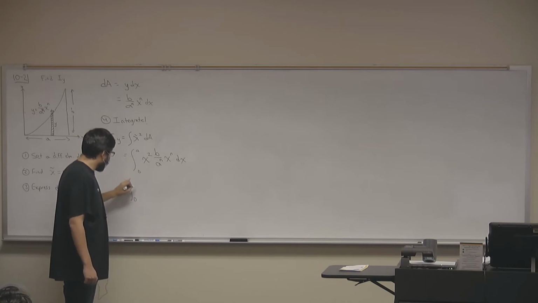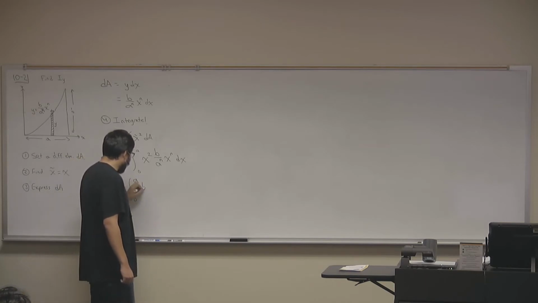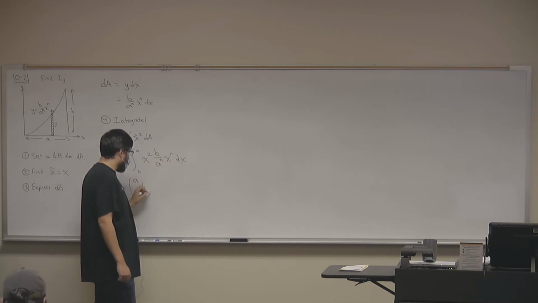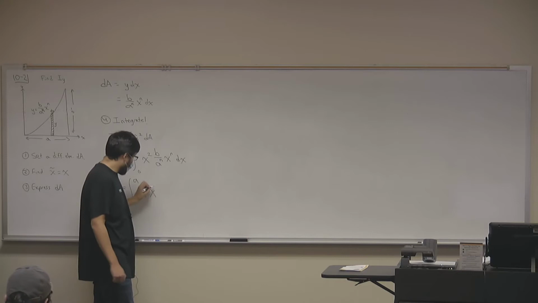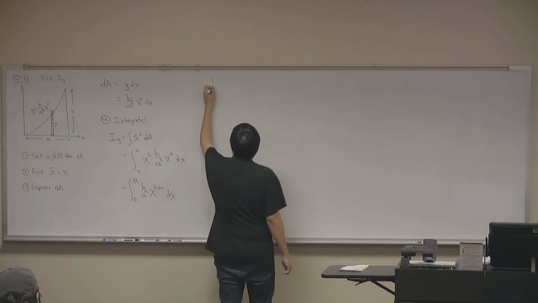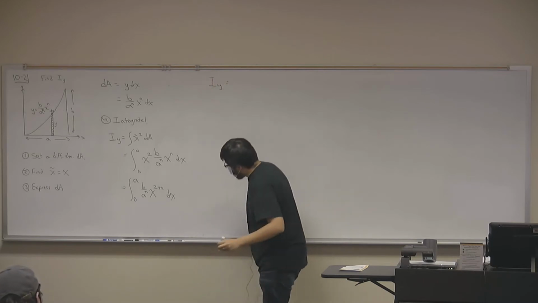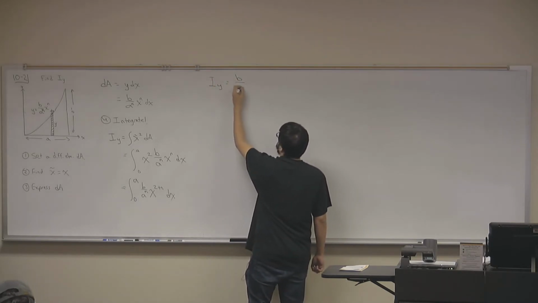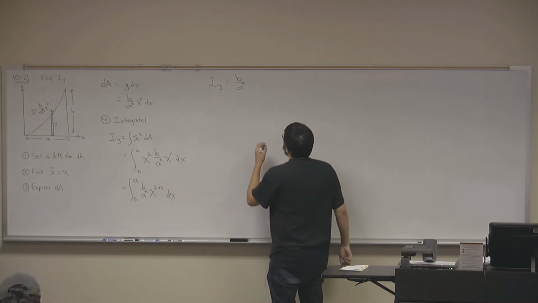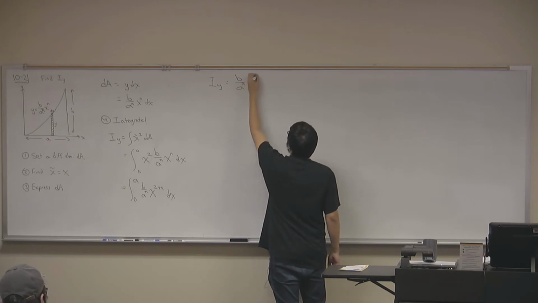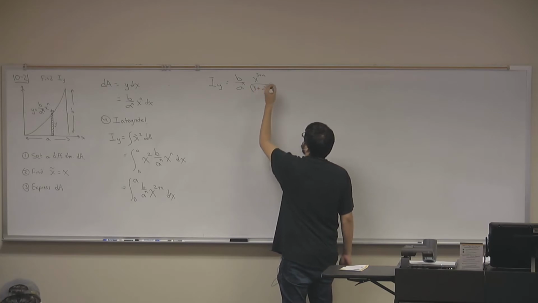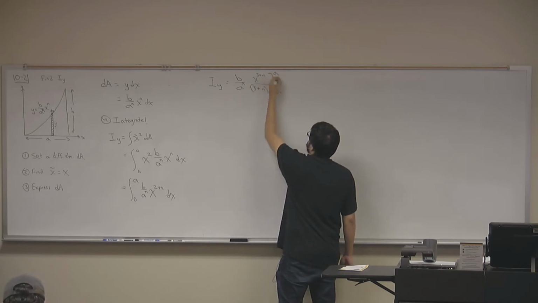Okay, so from 0 to a, I'm going to have my constants b over a to the power of n. What's x squared times x to the n? x to the 2 plus n. Exactly. Good. So let's go ahead and integrate. My constants come out. Nothing changes there. What's the integral of x to the power of 2 plus n? x to the power of 3 plus n over 3 plus n. That is absolutely right. And we evaluate this from 0 to a.